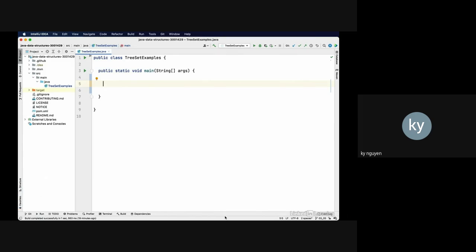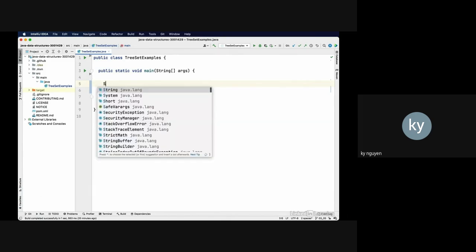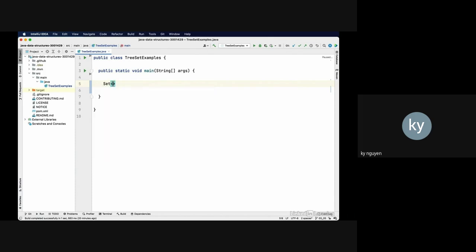So the first thing I want to do is type Set. It's good practice to use the parent type on the left-hand side. That means that if you change your mind about which concrete type to use later, you can just change the right-hand side and leave the left-hand side as it is. So I'm going to type Set, the interface, and in diamond brackets, I'm going to put the type of element that's going to be in the set.